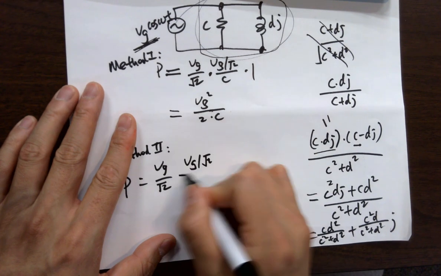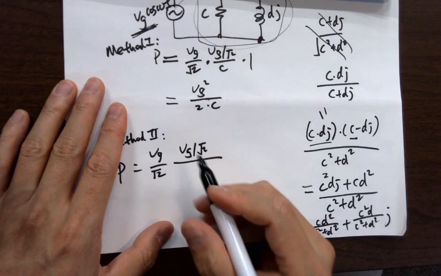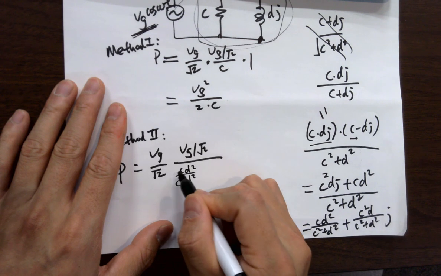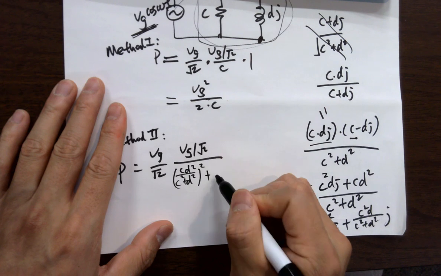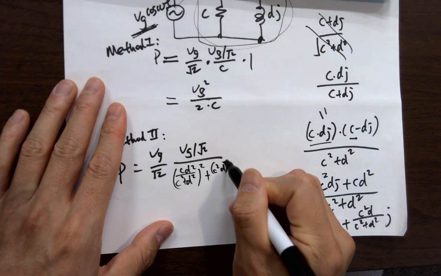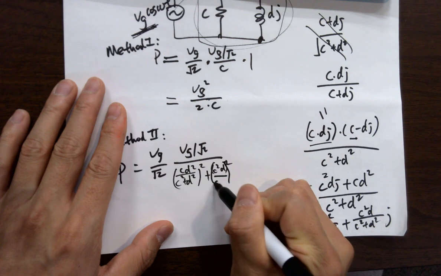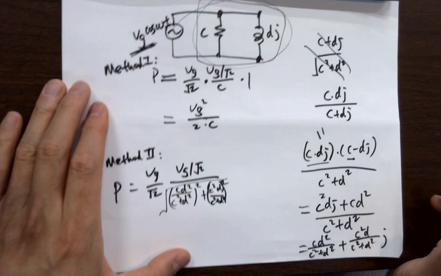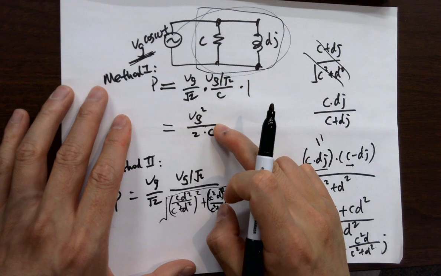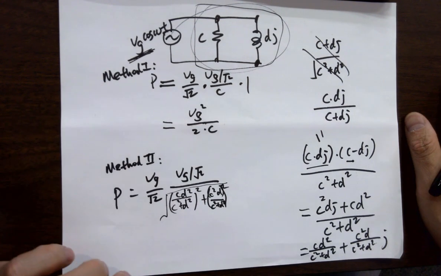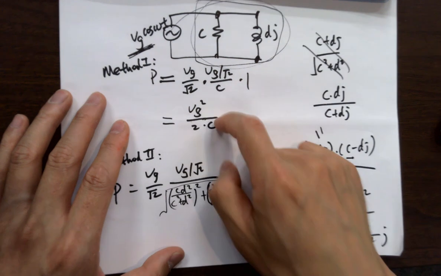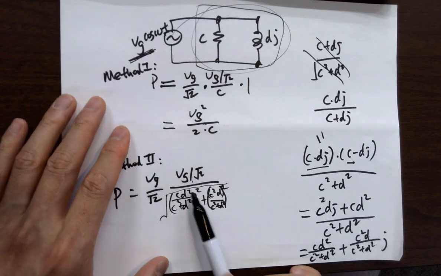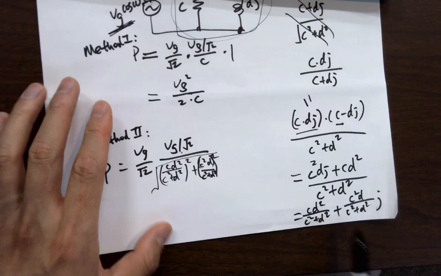This will be long. C squared plus D squared, C D squared, squared plus C squared D, squared, over C squared plus D squared. Okay? Don't worry, it will eventually come to the same result. Anyway, we probably don't have time today, but next time on Wednesday we'll demonstrate that. But see here, so this is how you do it, this is VRMS, this is IRMS, right? So still the same method, just a parallel resistor, just have to convert it to this.